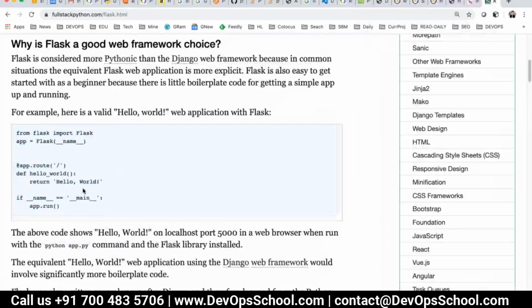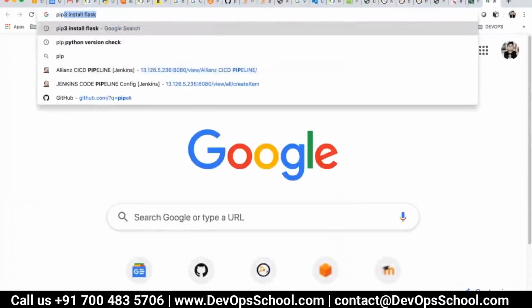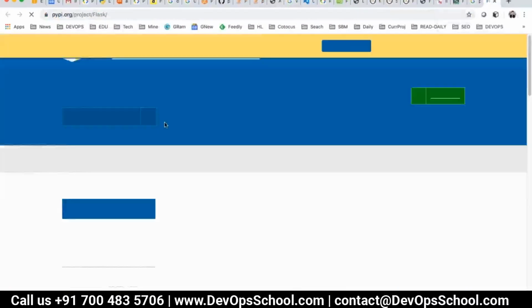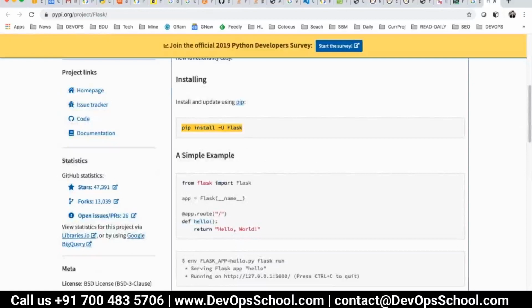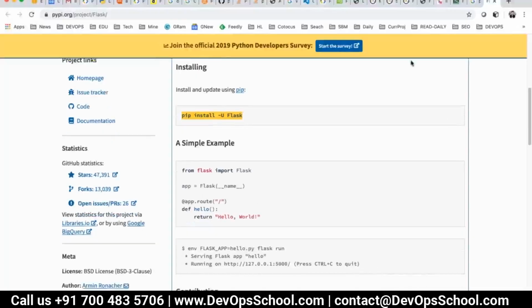So now the question is what to do in this case. Before starting to work on it, you have to install Flask using pip. So how do you install Flask using pip? Simple, pip3, remember, pip3 install Flask. So this is the way you can do that. Simple. So here, step number 1, sudo. So you got the Flask package. Once you have the Flask package, then you can start working with Flask.